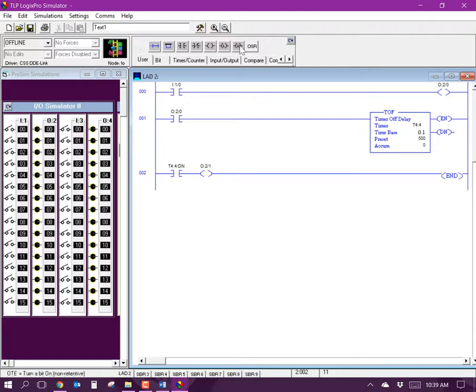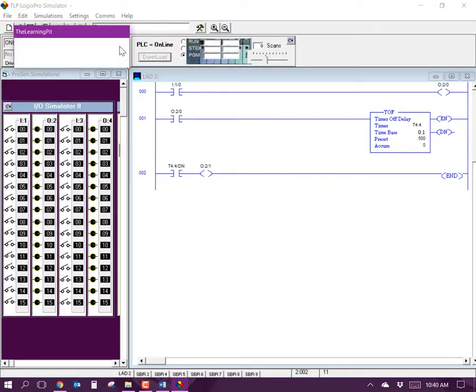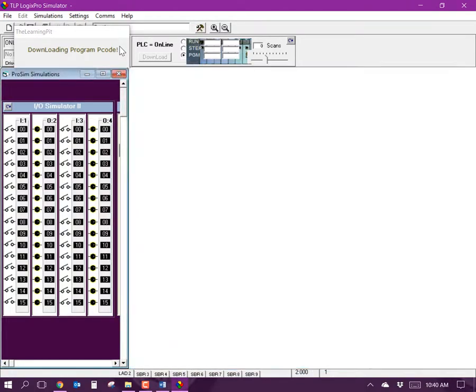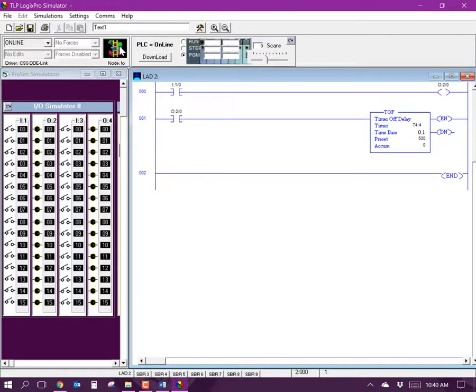So if I download this, and it looks like, oh, it took away that rung right there.